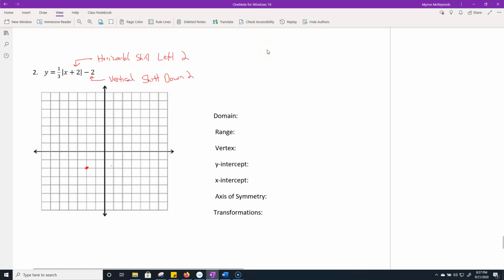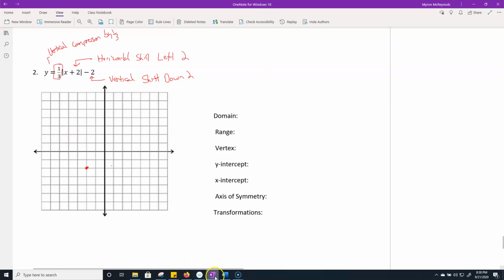And the last one I'm going to look at that's going to decide how I'm going to graph this is this one right here, your A value, and that is our rate of change, and it is 1/3. And remember, a number less than 1 causes a vertical compression. You should remember that from your notes. That's a vertical compression by 1/3. So it caused a vertical compression by 1/3.